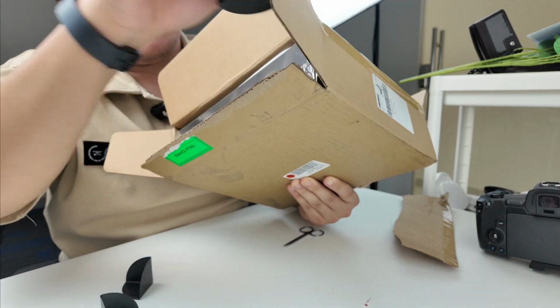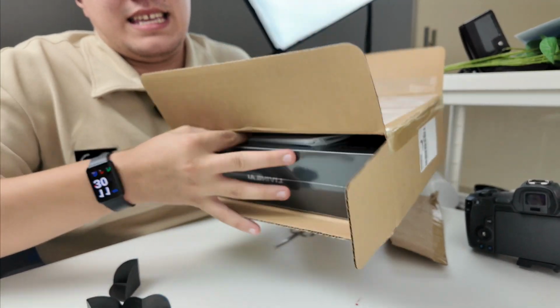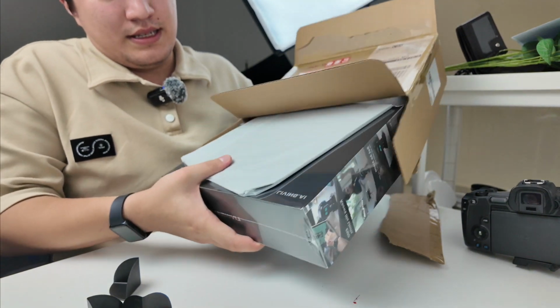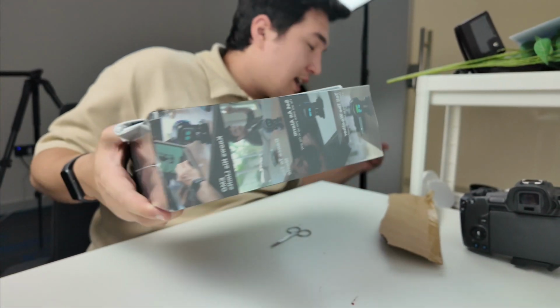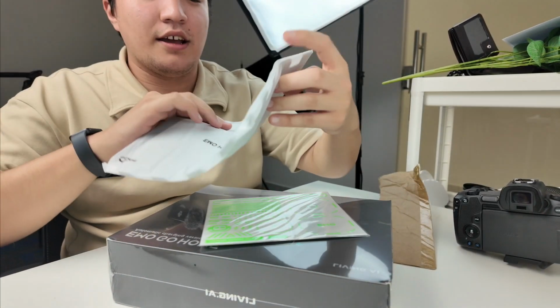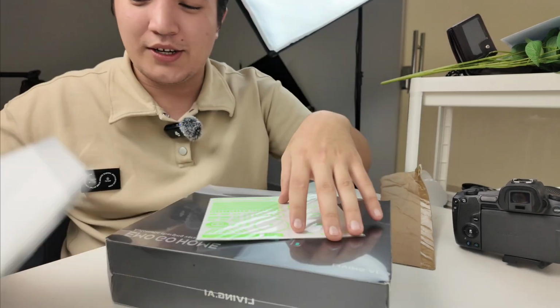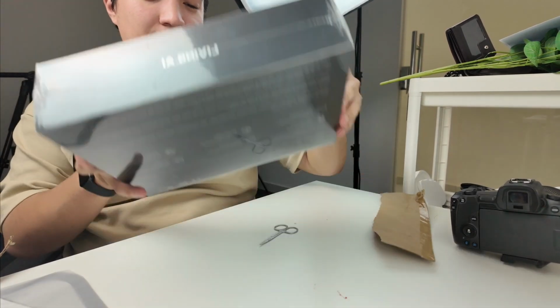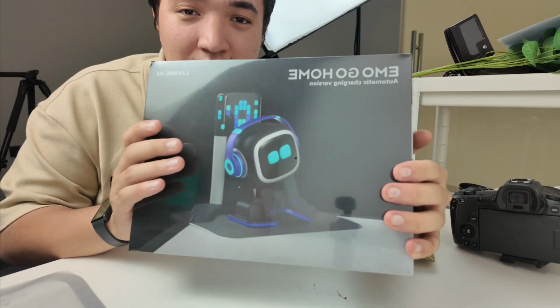And there's the box, but up there I think let's take it all together. Okay. I got stickers and I got this really soft mat. Yeah, it's good because it's needed for Emo. OMG, the box is smaller than I thought. It's so small.